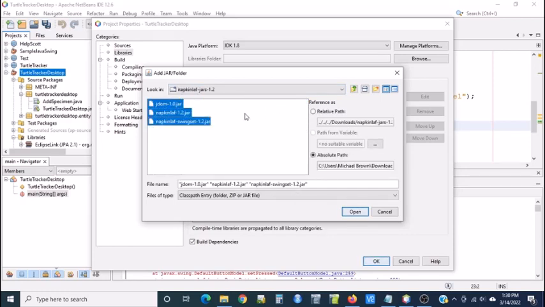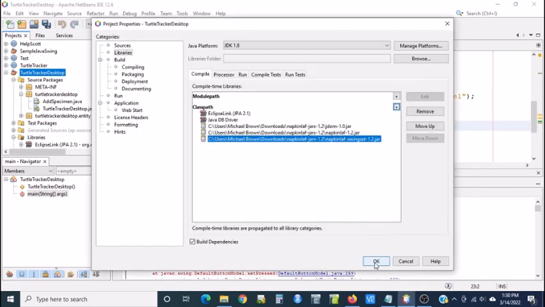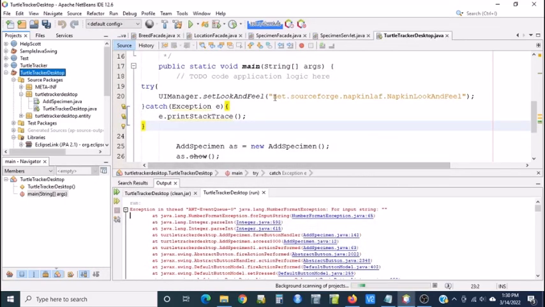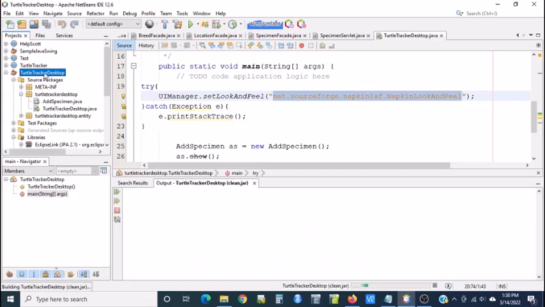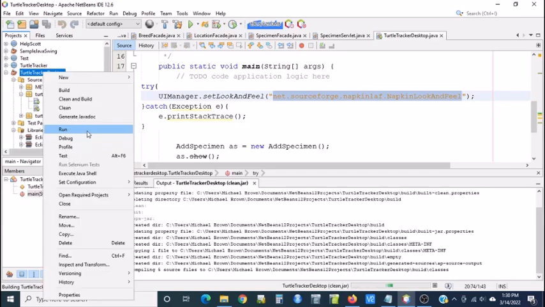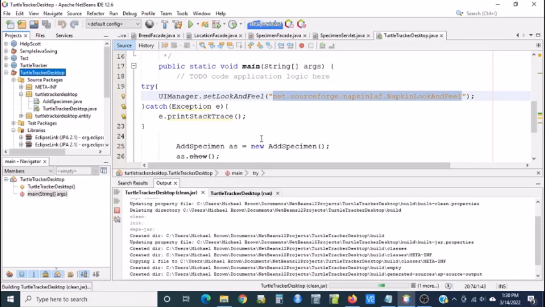And there are three jars you add, and the code is the same, except you've got to know what this class is. And I will compile it and I will run it.